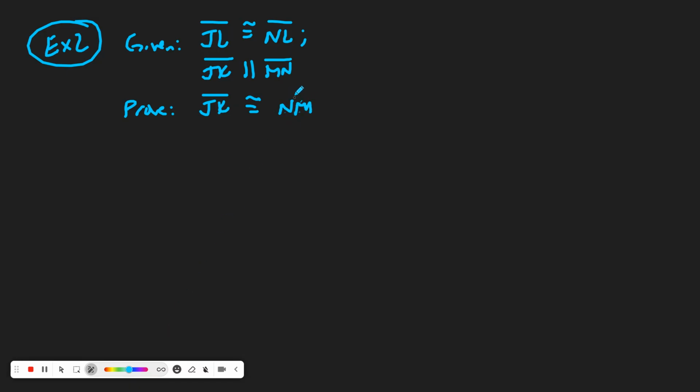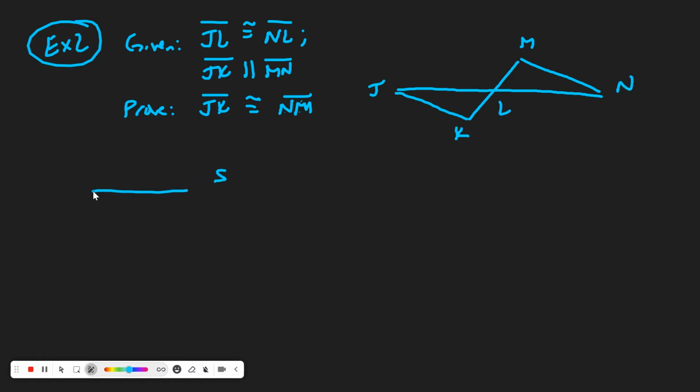Oh, it's a terrible M, but there you go. NM, you know what that is. Okay. Here's my picture. So I'm going to draw it like this. So I'm going to draw a segment across, and I'll draw a segment like this. Okay, and we'll connect those. So there are my two triangles. Okay? Again, do your best to make them look the same size and shape. So J, K, L, M, and N. Okay? And then again, statements and reasons, and I go from there. Perfect. And there's the setup.